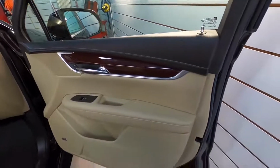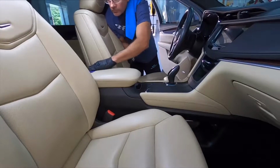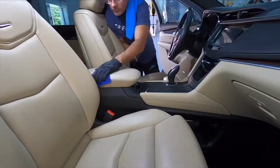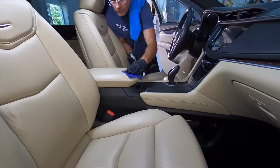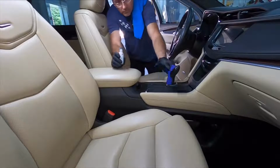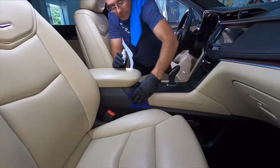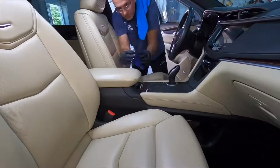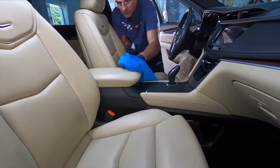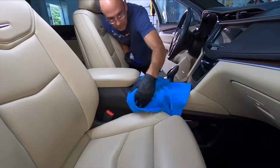Another high traffic area, the armrest area on the center console, is going to get another layer as well. And even the steering wheel. This one here has a really high grip, rough textured steering wheel. I wouldn't do it to all steering wheels. Just keep in mind, you don't want your steering wheel to be slippery. This will not make it slippery. It will protect from the oils and greases from your hands, whatever you pick up at work.